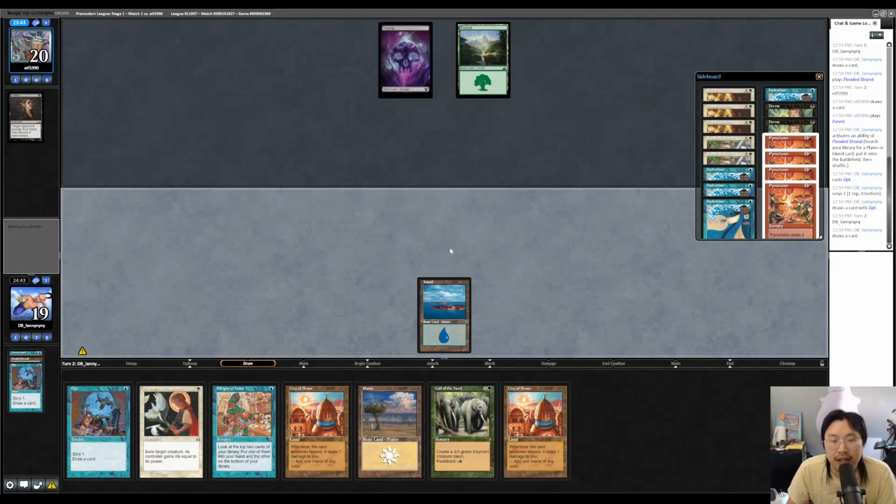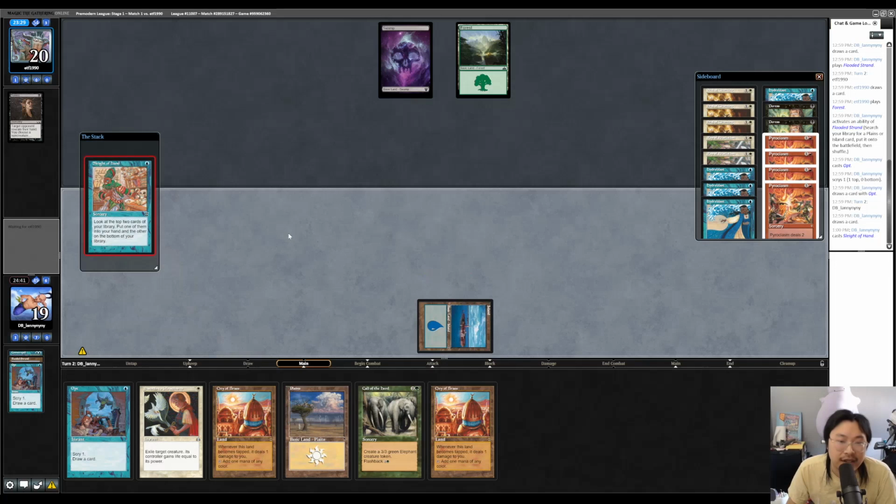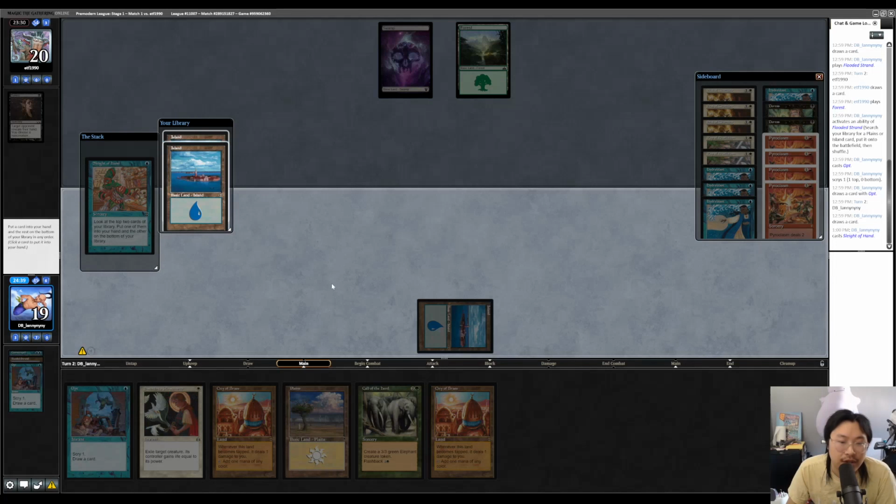Call of the Herd is a little interesting in this matchup. It's much worse than Pernicious Deed. So is Mox Diamond, by the way. Much worse than Pernicious Deed and Wall of Blossoms. And I don't have a good answer to those problems in my deck, basically. I'm going to go ahead and Sleight of Hand, because, again, it sort of doesn't matter what I do.